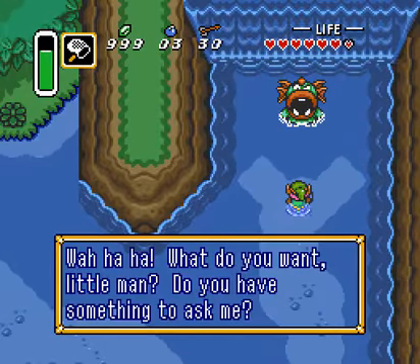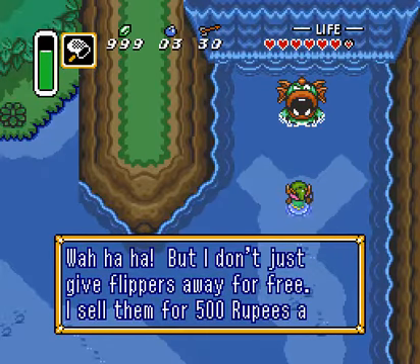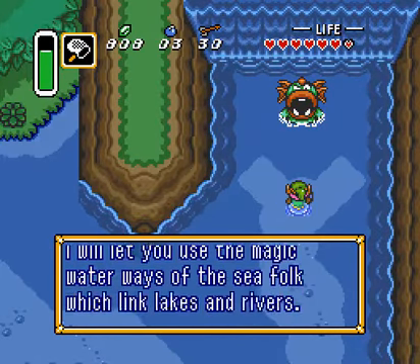Holy shit, that's a big fish. This is the Big Zora. He's gonna sell me some flippers for 500 rupees. Well, this is one of the few things in the game you actually need to spend money on, and this is one of them.